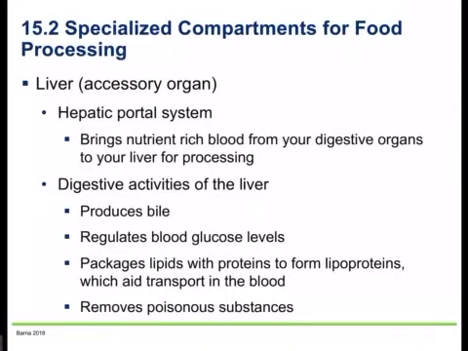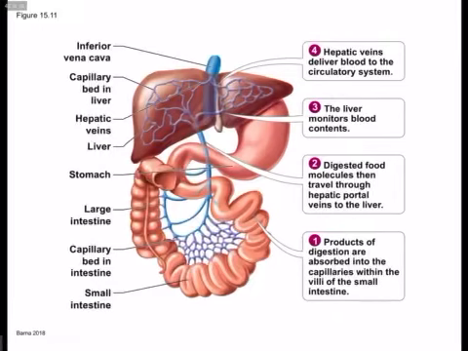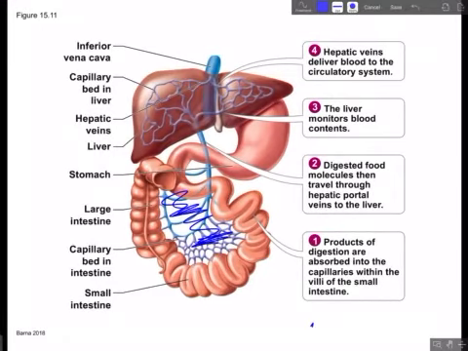So looking here, it has what's called the hepatic portal system. All right, and let's go right to this image right here. You have a ton of this venous blood supply coming from your intestines. And all this venous blood supply is going to contain all the nutrients from the food that you just ate. And all of it's heading back to the liver. The liver is responsible for processing all of these nutrients. Not only does it produce bile, but it stores your glucose, it stores your fats, it stores your proteins, and it detoxifies. Okay? It detoxifies poisonous substances.